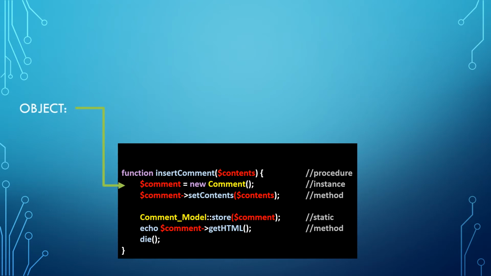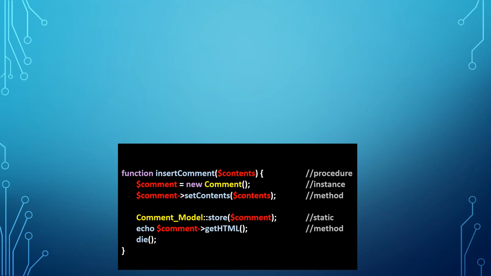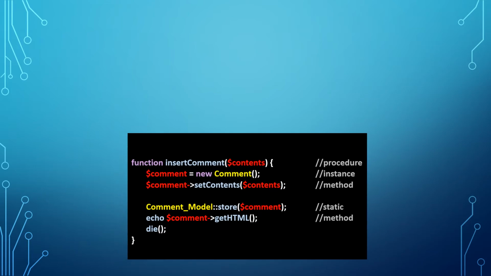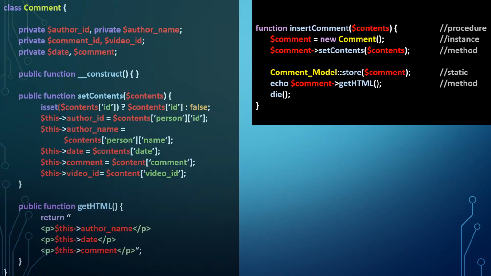Here, we have a comment object, and we set the property of the comment using this method. As you can see, there isn't much code here. That's because most of it is hidden behind the class. Your goal should be to group your tasks together so that they can be used over and over again. So let's take a look at what some of this code looks like behind the scenes.